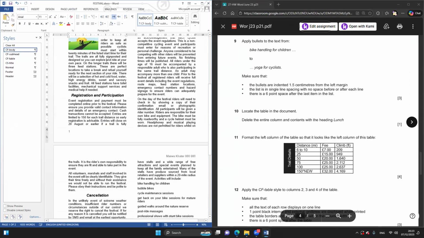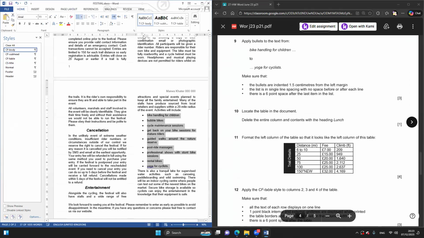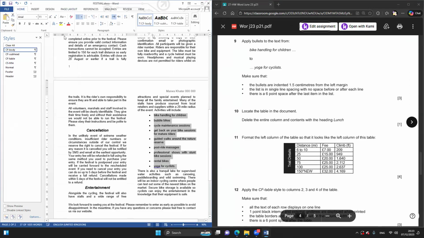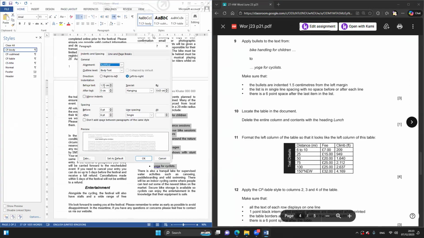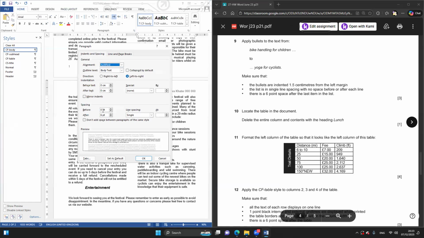Now try to find and apply bullets to the steps in these bullets. It didn't ask for a certain type of bullet, so I'm going to select anything. And then the indentation should be 1.5. Oops, I added an extra 5 accidentally. Zero space after, zero space before, and only after the last bullet we are going to add a space. So go to the paragraph after the bullet, go again to paragraph settings and add a space before 6 points.